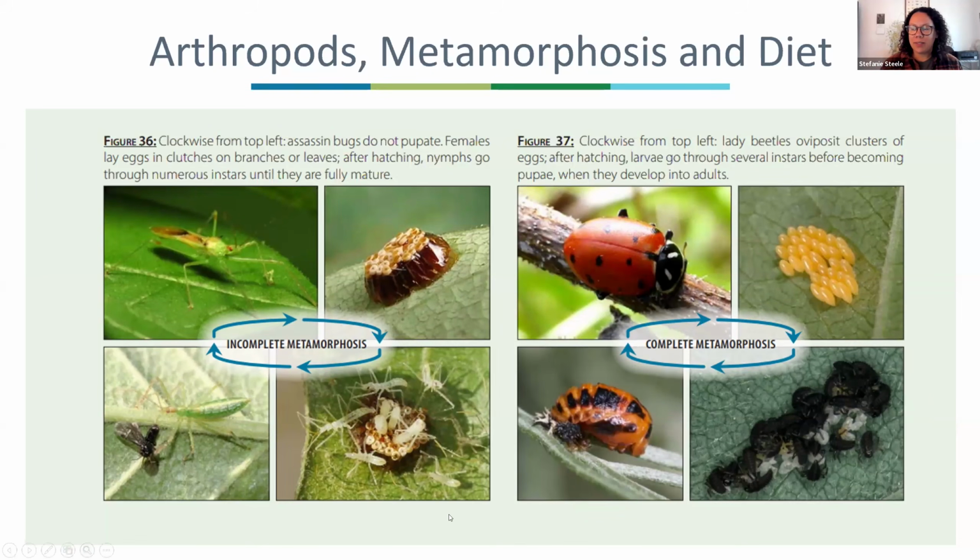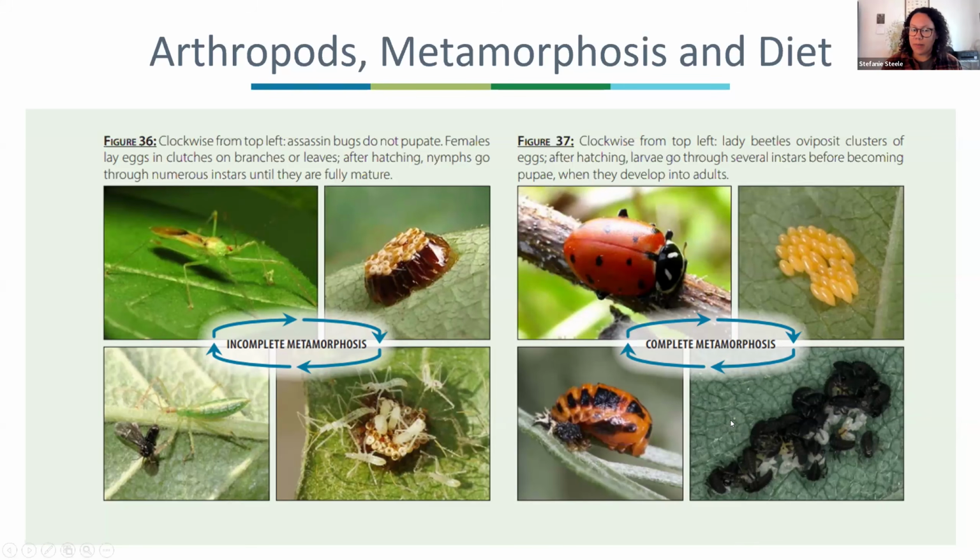And so we can term them incomplete and complete metamorphosis. And so those with incomplete metamorphosis, they have young that look like smaller, kind of miniature versions of their adult selves, and they often have similar food sources. And so this includes groups of animals like mites and spiders or true bugs, like and grasshoppers.